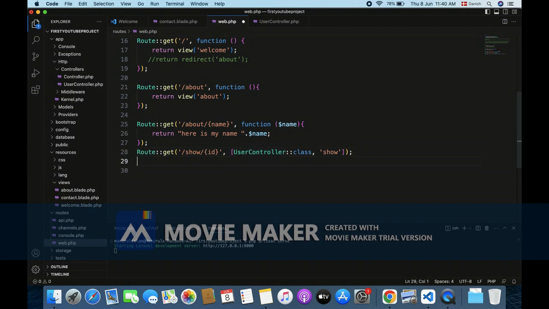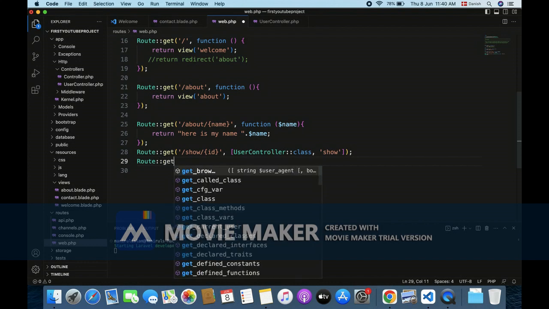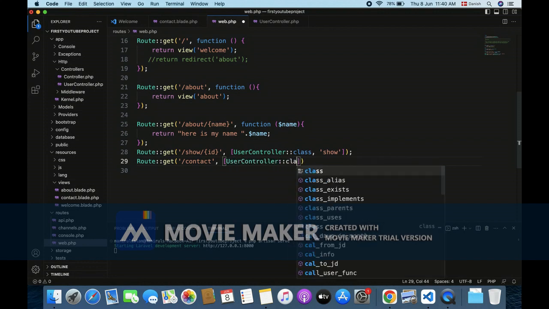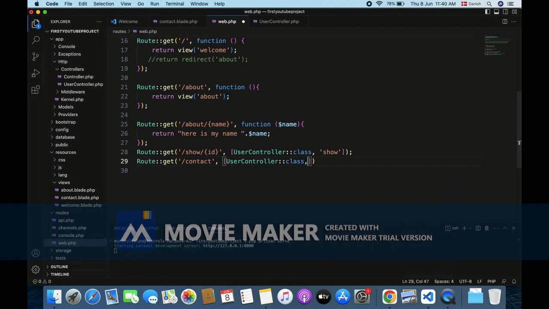To create a route, I will write Route::get. Get means it will show in the URL. The URL will be contact, and I will use the user controller class, and the function name will be contact.